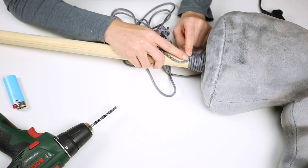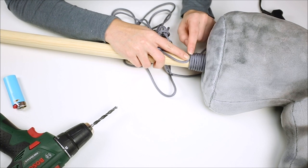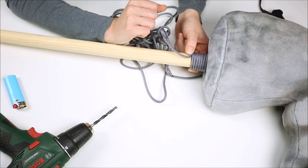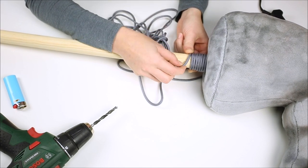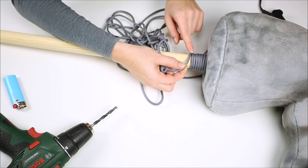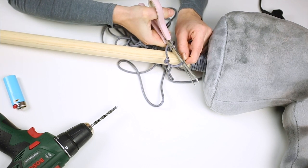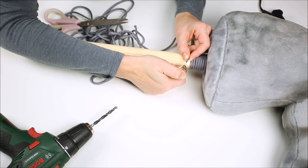Now wrap the rope up to about 1/2 inch or 1 centimeter below the edge of the fabric and glue it to the wood so that the rope can't slip and is nice and sturdy. Now that I have reached the end of the wrapped area, I cut the rope at about 1 inch or 2 to 3 centimeters after the last part that I have glued down. Then I singe the end of my rope.